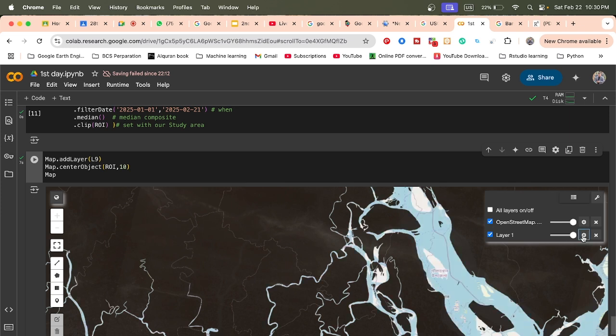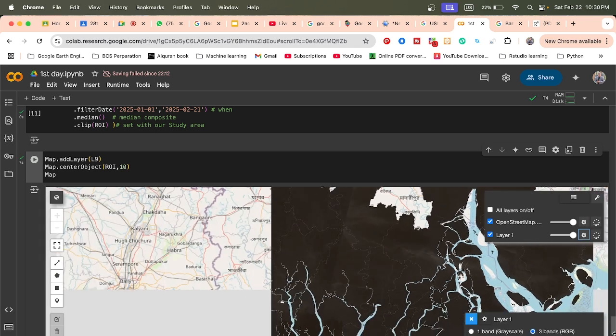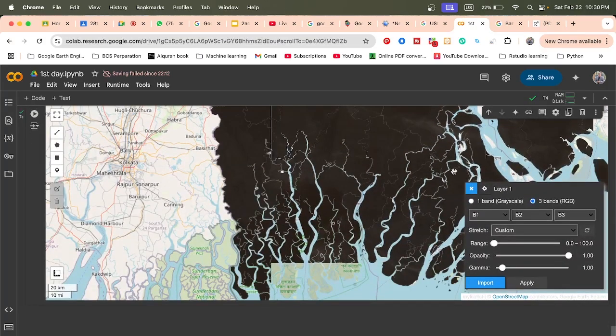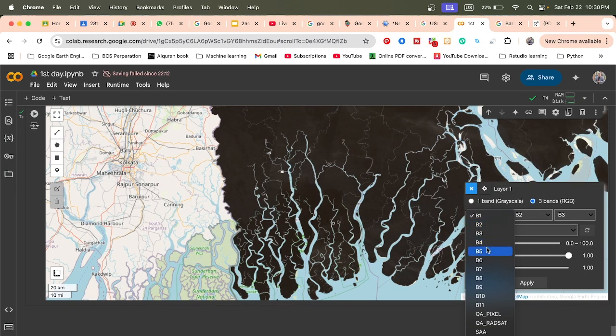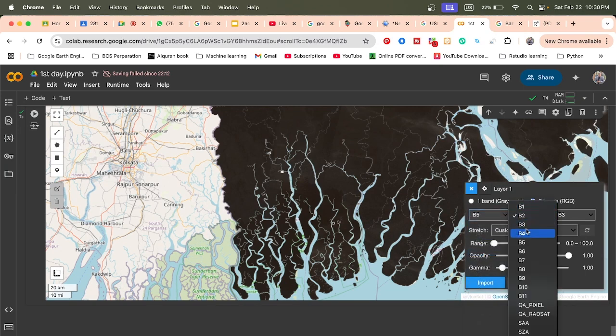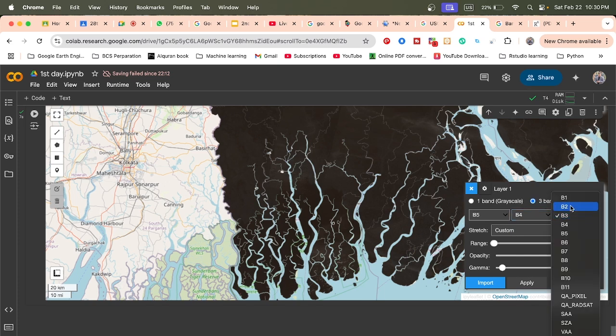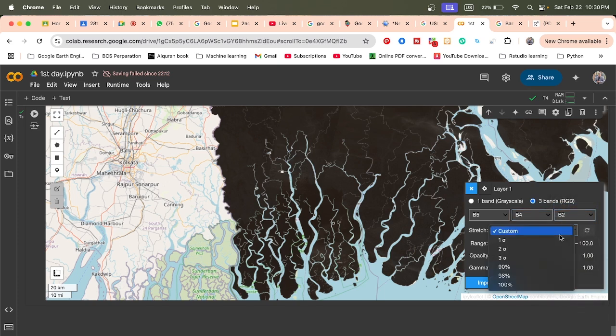So now we can easily add the band combination. Click here. Suppose I put near infrared, then red and blue, stretching 98%, and apply.